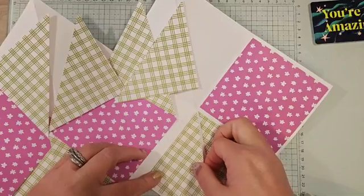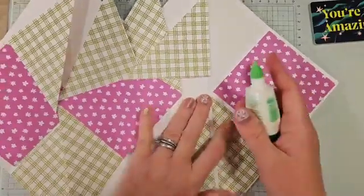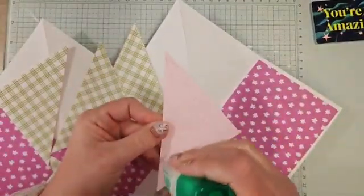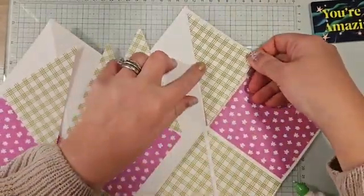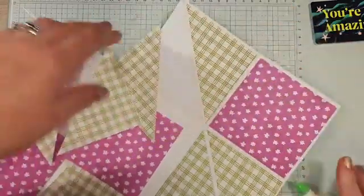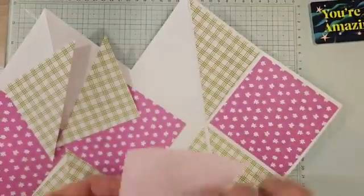It would be great. You could also, I know some people are the designated card maker of their office. And so if you have a lot of people that need to sign a card, this would also be a great option for that. It leaves lots of space for people to sign cards. So lots of different possibilities with this. And you can just glue it on the inside of a card, or you can make this whole thing the card. That would be really cute too.